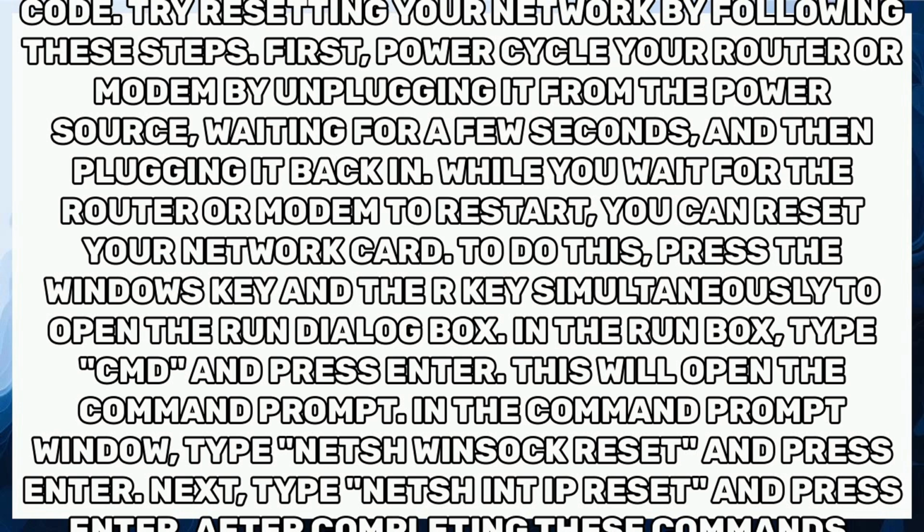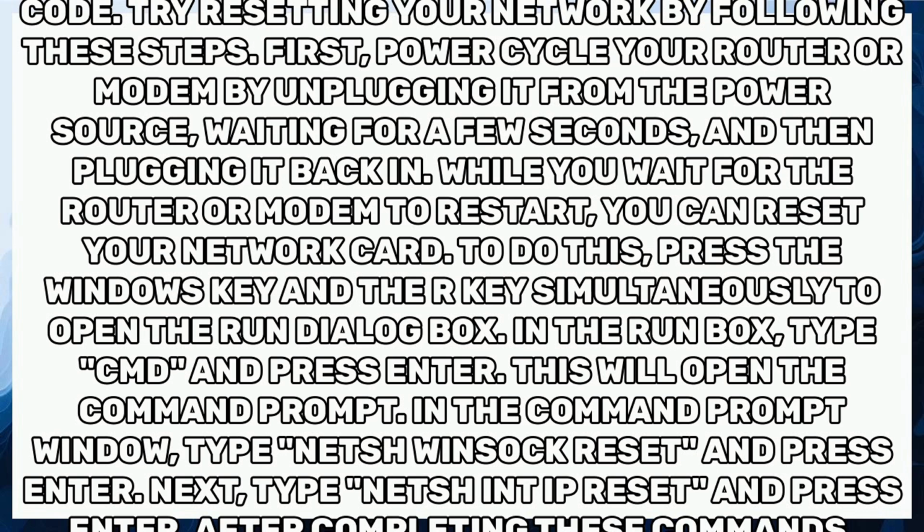To do this, press the Windows key and the R key simultaneously to open the Run dialog box. In the Run box, type cmd and press Enter. This will open the command prompt. In the command prompt window, type netsh winsock reset and press Enter. Next, type netsh int ip reset and press Enter. After completing these commands, close the command prompt and try launching Valorant again.